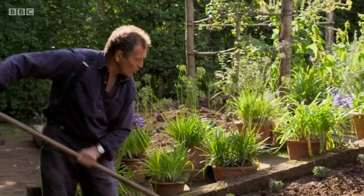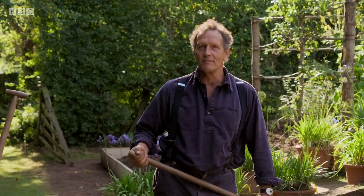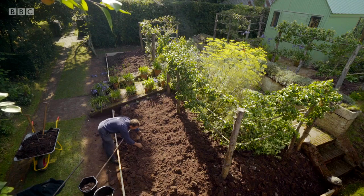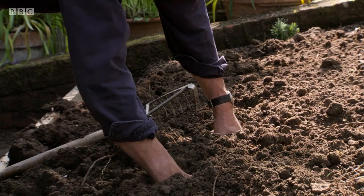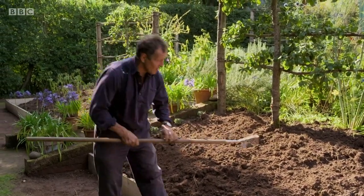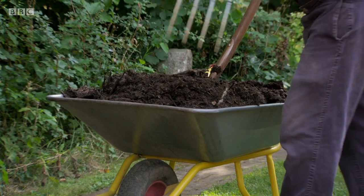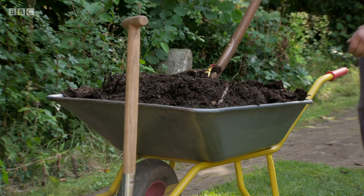And I have a basic rule about planting. If I can't plant with my hands, it's not prepared enough. So I need to be able to get my hand in to the wrist, like that. And if I meet resistance, it needs more digging over. Now is the time to add a little bit of compost.